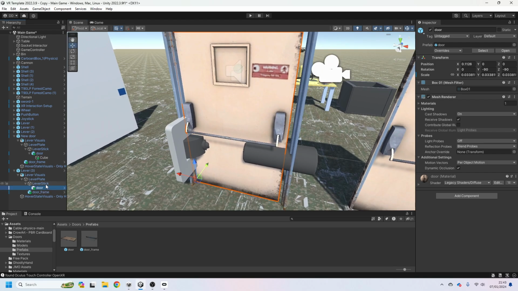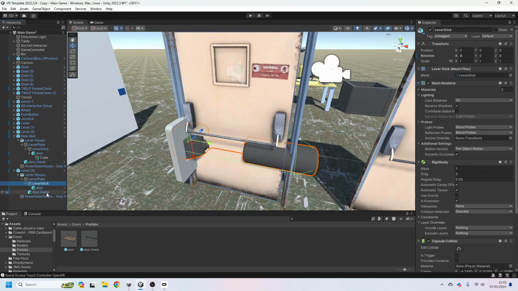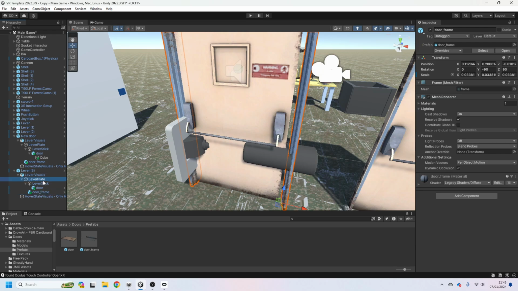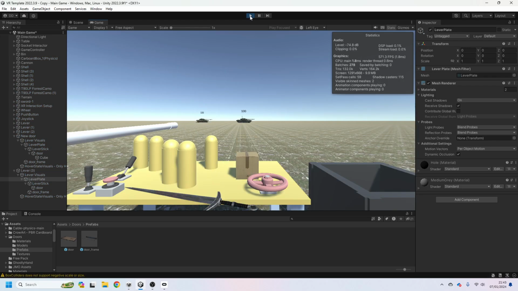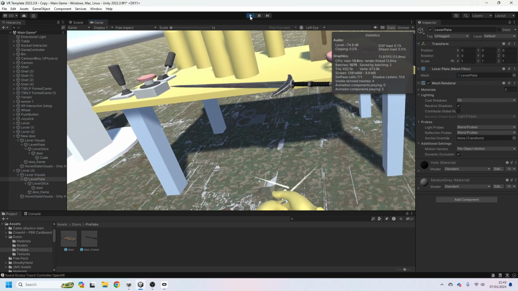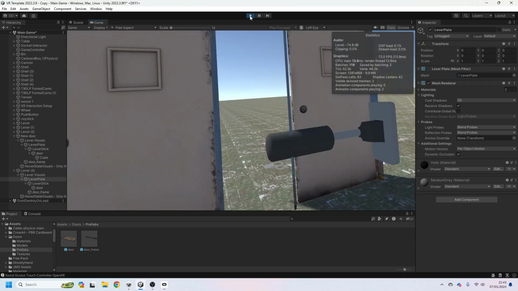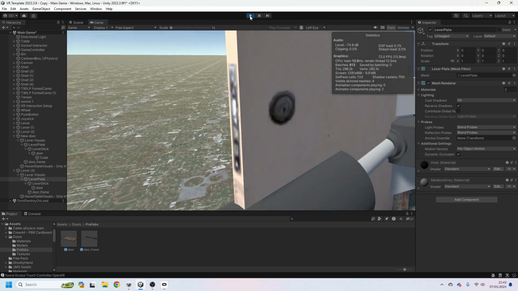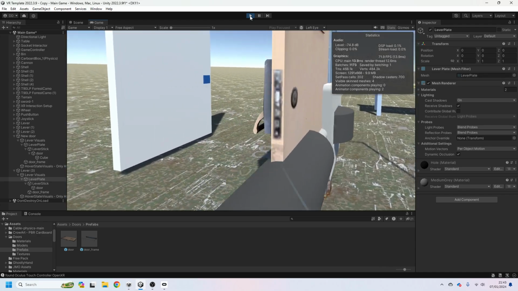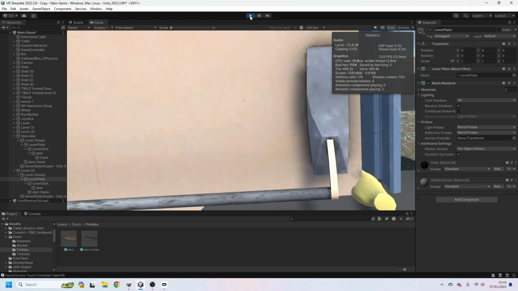Because the door is a child of the stick and the door frame is a child of the plate, if I move the stick, it should open the door. Don't worry about it not being perfectly aligned. That's little details we can fiddle with in a second. As always, we test, we never trust. If we walk over to the door and I grab the door handle, you can see that as we move the lever, the door follows, and that works pretty well.